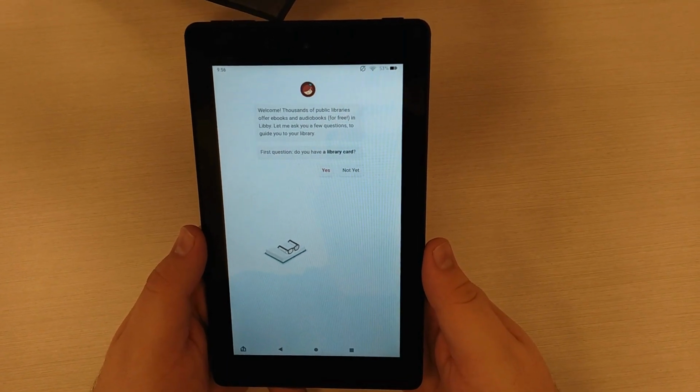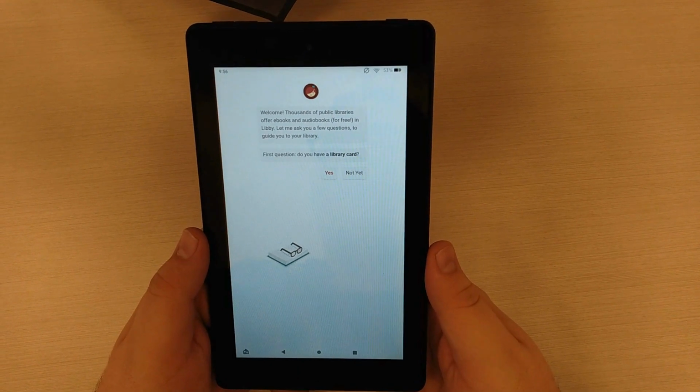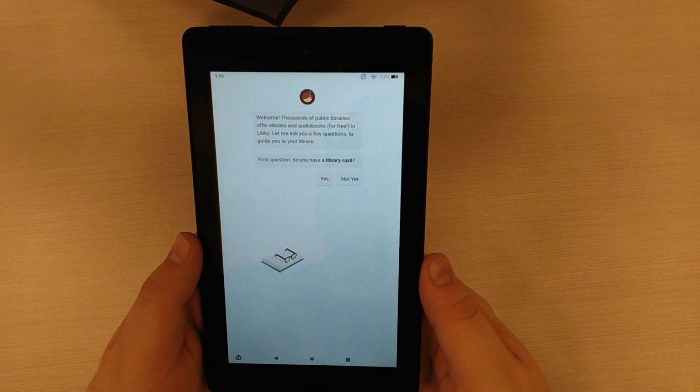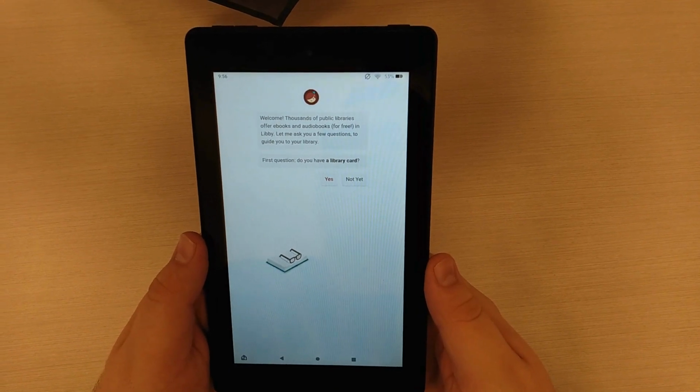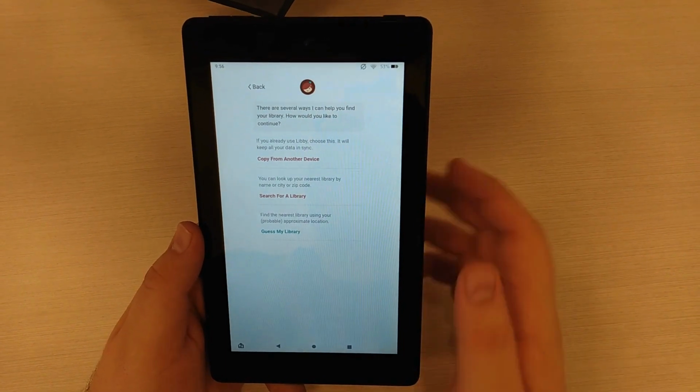And there we are. It's going to ask you if you have a library card. And if you do have a library card with us, which I hope you do, you'll hit yes. If not, you can always get one by visiting us or going to our website and applying for a digital library card. And once you've done that, you'll hit yes. And then it'll ask which library you're part of.